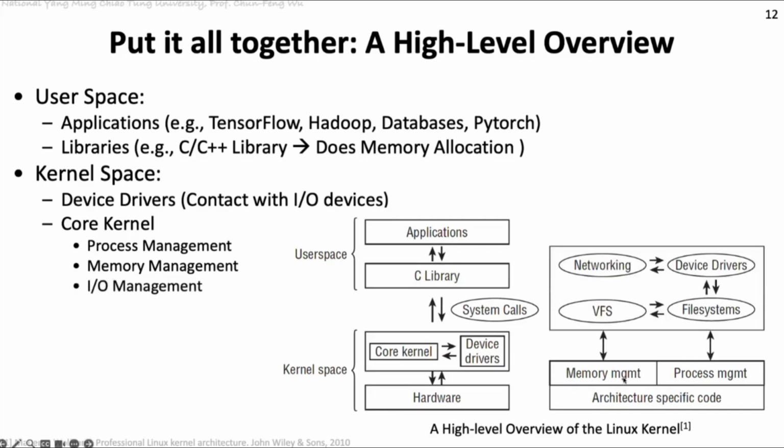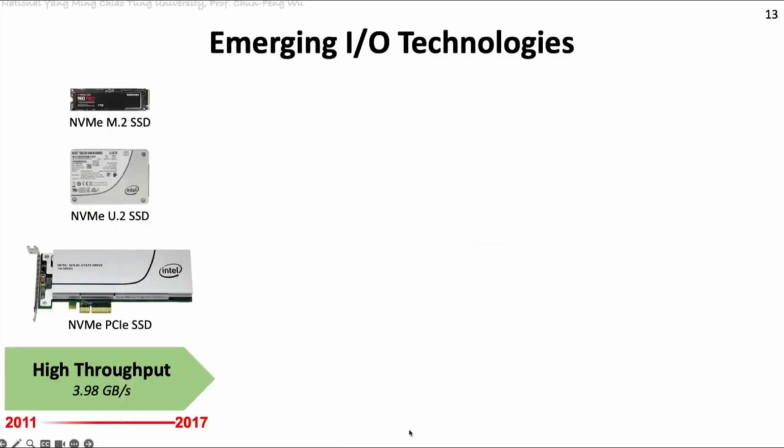Then the memory manager and process manager will work with the files, the I/O part. The I/O part includes virtual file systems, networking, device drivers, and so on. So most of the blocks here are in the kernel space, not in the user space. Most of the kernel space we'll cover in this lecture. Okay, so I think we can take a 10-minute break and then we'll come back later.